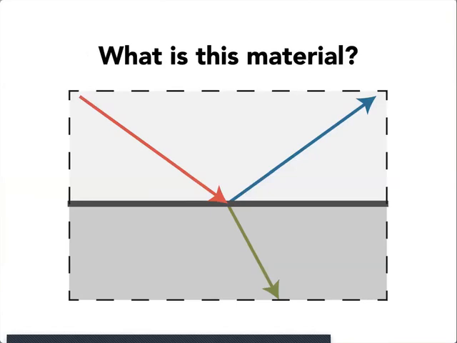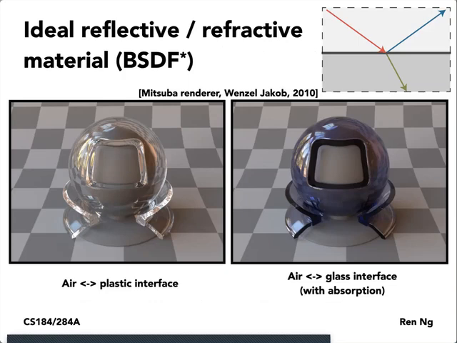What's this material? Light comes in along the red ray and it splits into two parts, one reflecting in the blue direction, which if you look carefully is exactly the mirror direction, and another one coming in here along this green arrow. This is a perfect specular material that has reflective and/or refractive components. So things like plastic that's got a certain thickness in here. You can actually see the underlying inside cube that's contained by this clear plastic exterior, and you can see the inside material actually refracting through as well. Similarly here with a partially colored purple material.